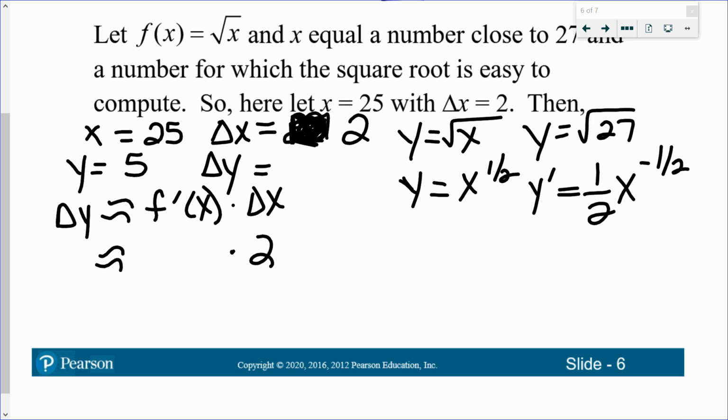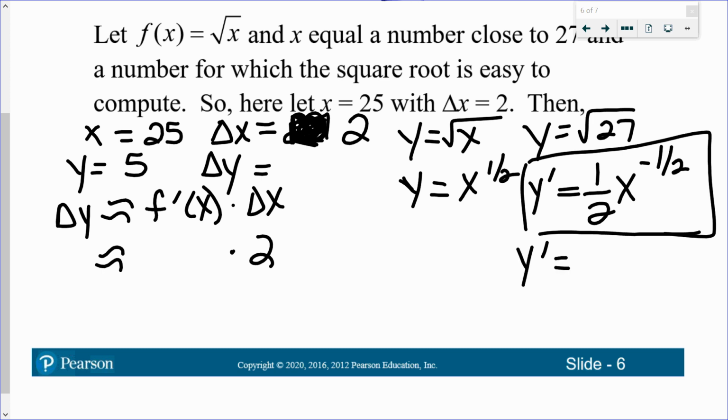The problem here is usually I let you leave it in that format. But the problem with that is we have to plug an x value into this and evaluate. And my brain doesn't think in negative exponents. Maybe you're better at that than I am, and you are not allowed to use your calculator. So y prime is 1 over 2. That's the 1/2 from the beginning. What does that negative exponent tell us? Well, it tells us that x is going to the bottom. That would make that exponent positive. And the exponent of 1/2 tells me that it is in the square root.